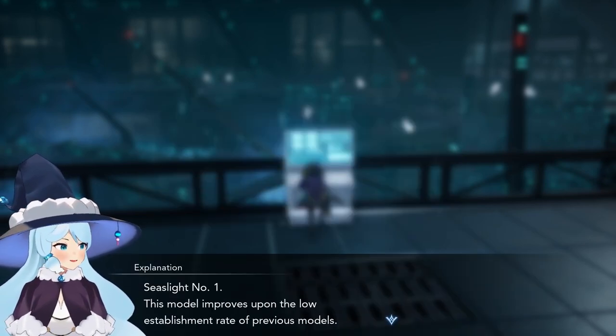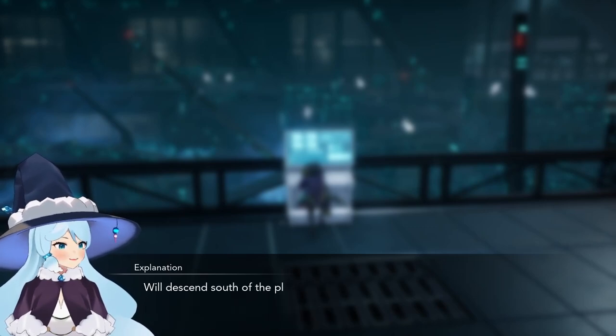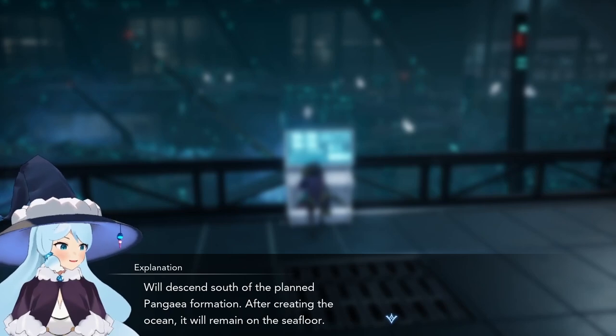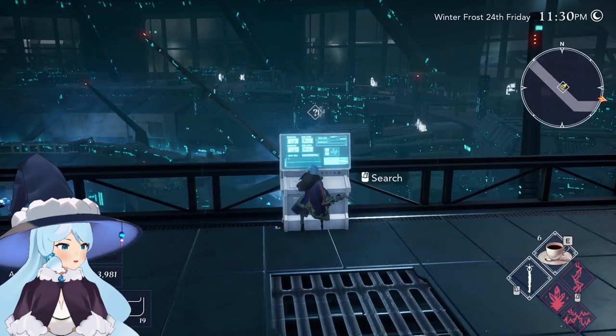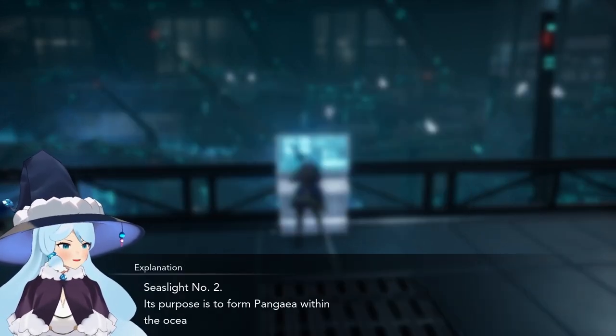This model improves upon the low establishment rate of previous models. Loading capacity was increased by 23% compared to previous models by reducing its impact resistance during descent. Will descend south of the planned Pangaea formation. After creating the ocean, it will remain on the seafloor. Operating time is short, but tuning is required at regular intervals. Use life seeds equipped for tuning.